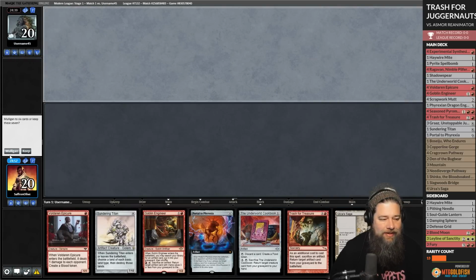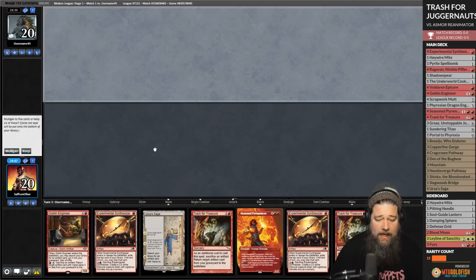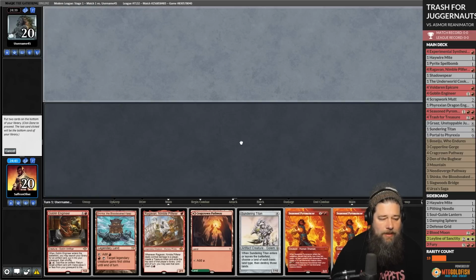One land and it's an Urza's Saga. We have a lot of cards that we want, but I don't think we can keep that. One land and it's still Urza's Saga. That's unfortunate. All right, well, this will keep.